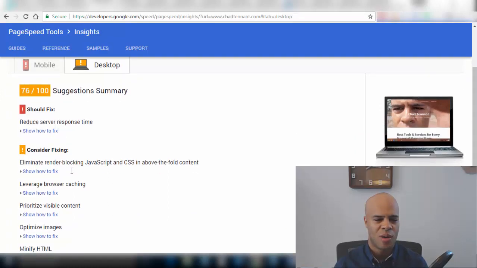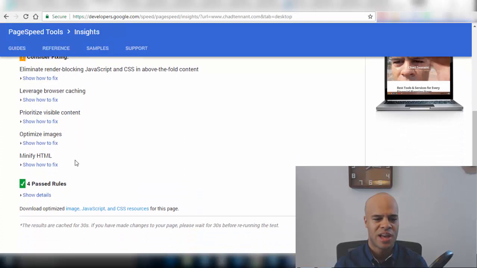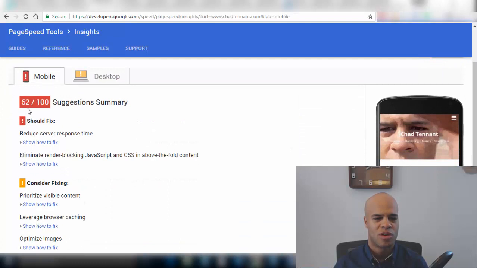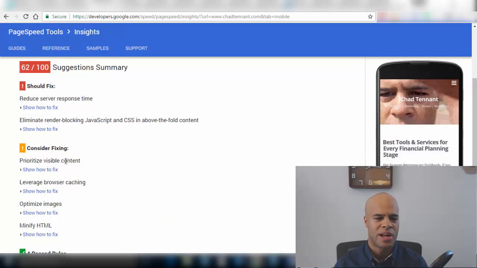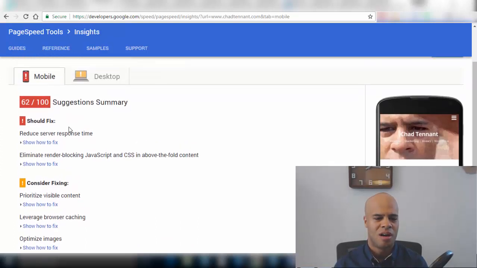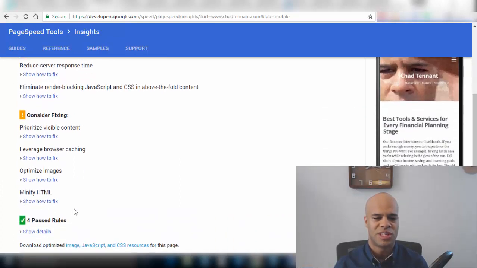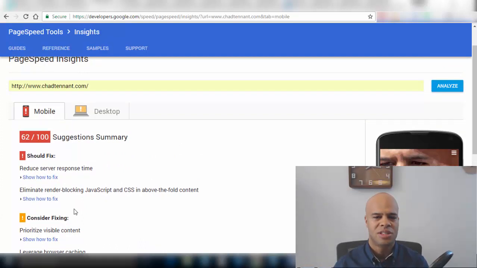I know these things and what they're about, and I recommend that you understand each parameter or each factor. If we go back to the mobile page here, I score a 62. I'm okay with that given that I did pass the mobile friendly test, and also I know what these things are pointing out. What they're talking about are images and things that are happening above the fold of my content on my site. So one of the things you have to consider when you get a score like this, and you look at these different factors and what you should fix, and some of these rules down here, is I understand my site.